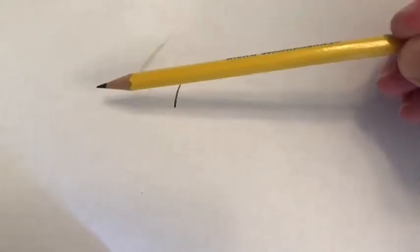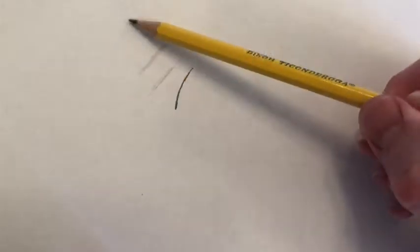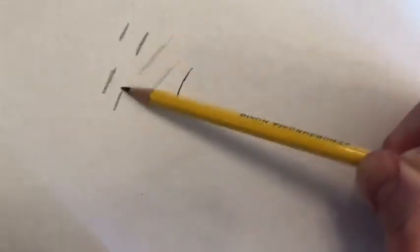And now we're going to do a 7-stroke movement. Down, up, down, up, down, up, down, up. 1 and 2 and 3 and 4 and 5 and 6 and 7, rest. 1 and 2 and 3 and 4 and 5 and 6 and 7, rest.